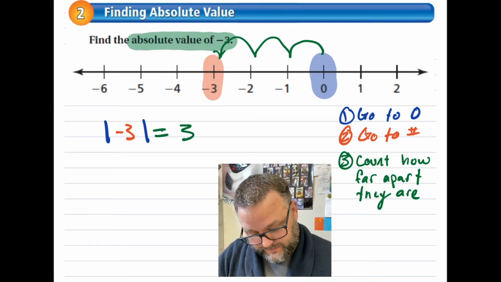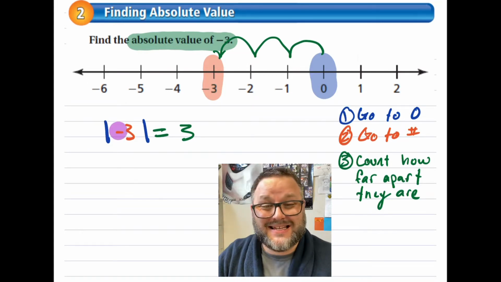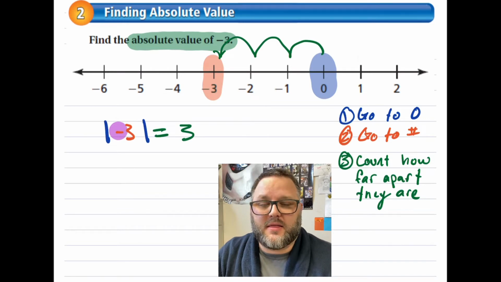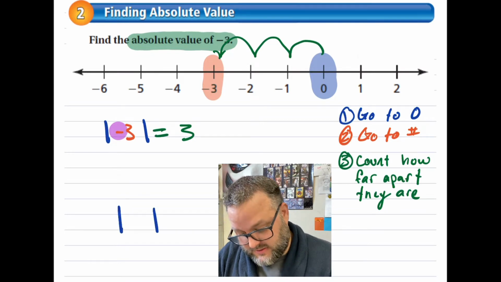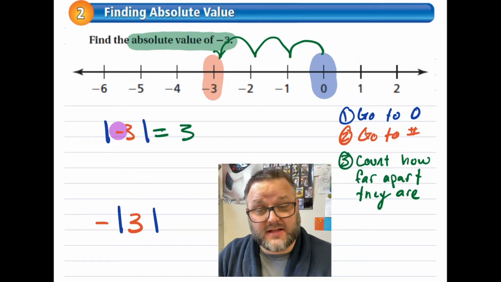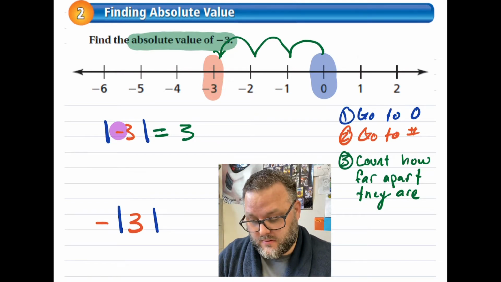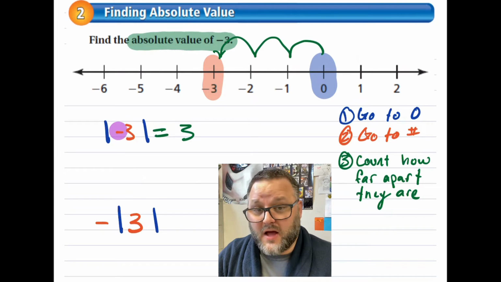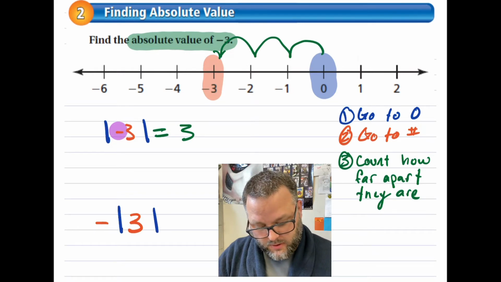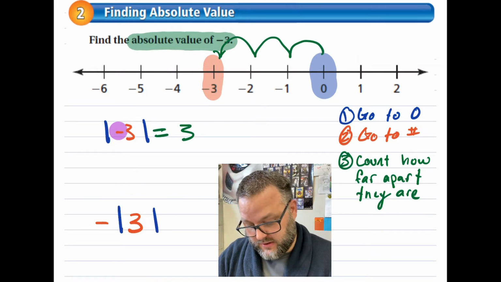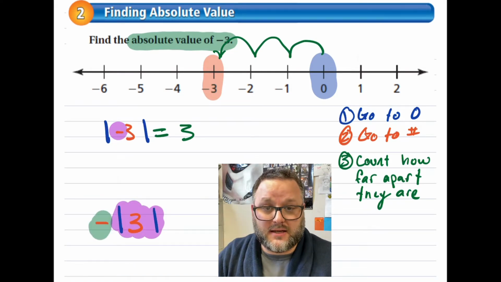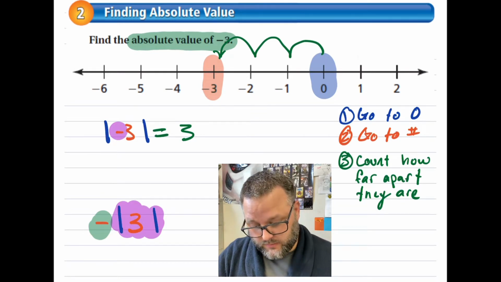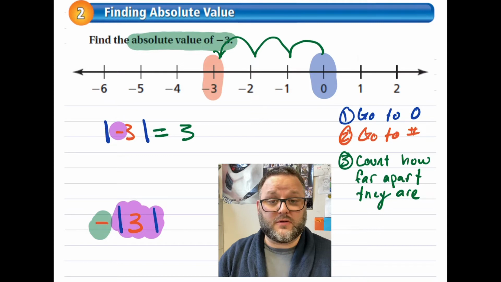Okay, so here, on this example, the negative sign was inside the absolute value symbol. That matters. If the negative sign would have been outside, let's say like this, of our absolute value symbol, we would have gotten a different answer. That's because we would look at this as two separate parts. There would be the absolute value part, and then as well, there would be the sign part, or positive or negative value part. So first, we would solve the absolute value part.